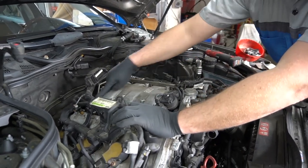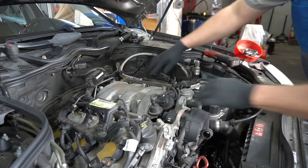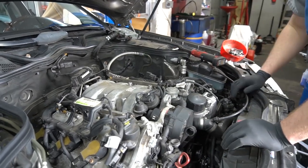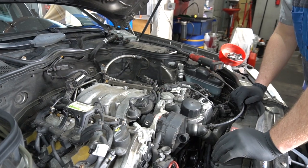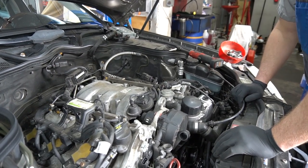Next, I'm just going to remove the fuel rail. No, hold on. Say while we're taking a break, you clean all the injectors, dirt, everything, things that you did while I was not recording.